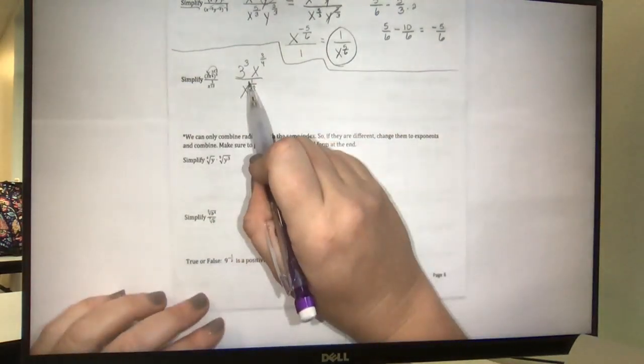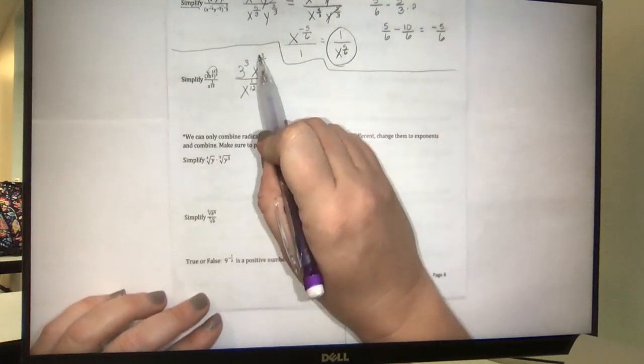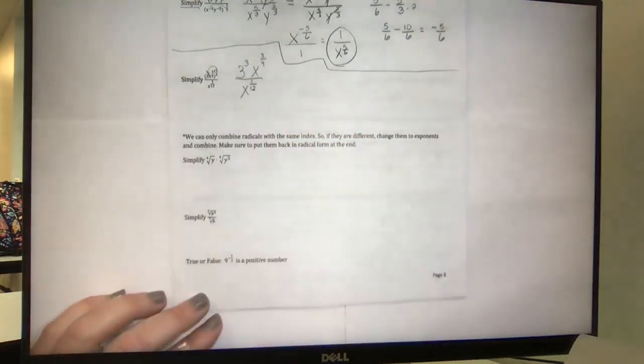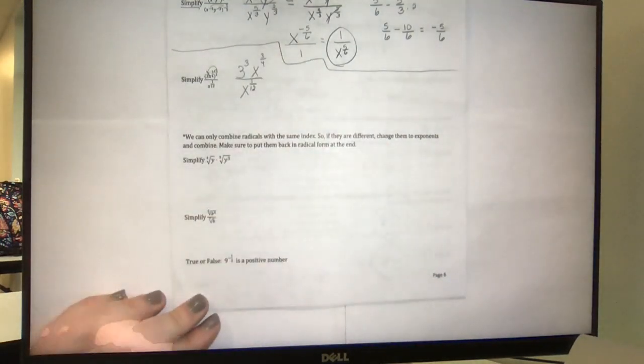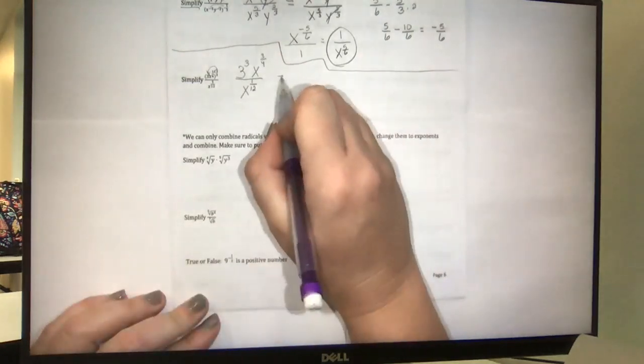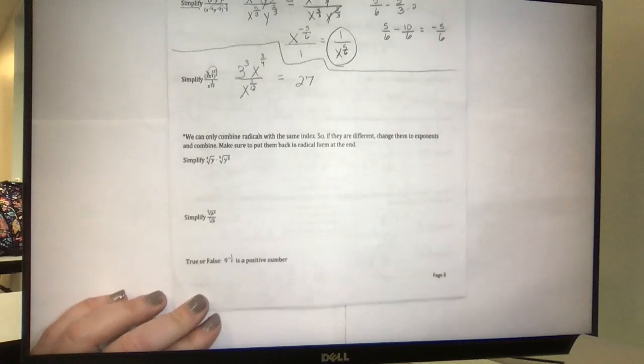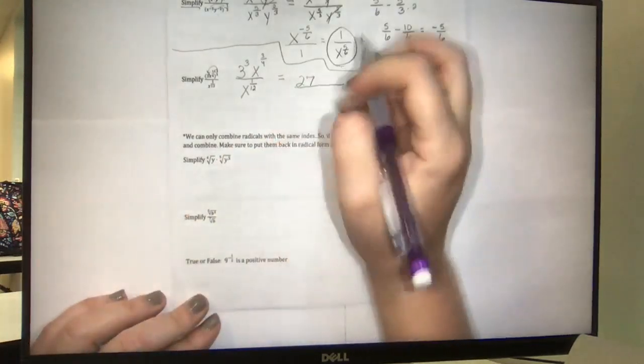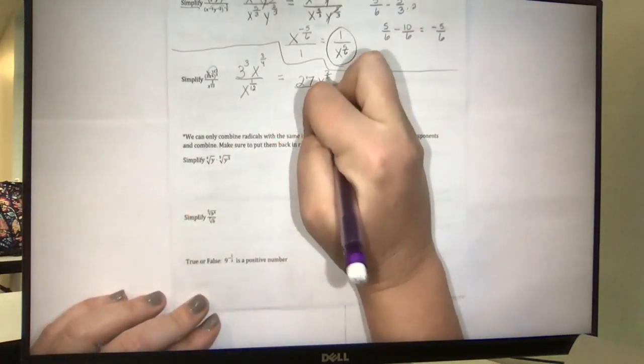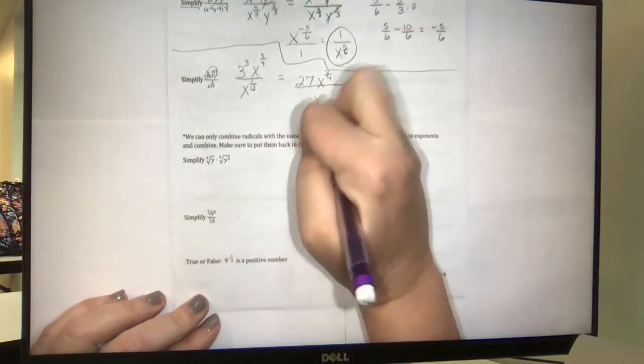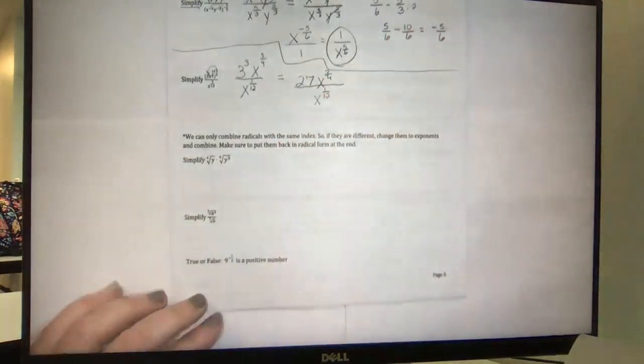If this were negative 1/12, what would we do with him? Move him up, right? We would stick him up in the top. Okay, good. All right, what's 3 cubed? We can do that. So remember, you can always do that in your calculator if you're not sure. He's a nice little 27. So we cleaned him up. Okay, I'm just gonna write everything over so we have lots of steps. Try not to forget any steps on you.